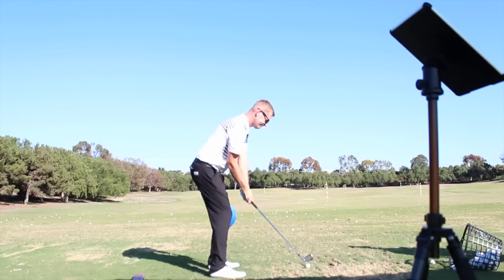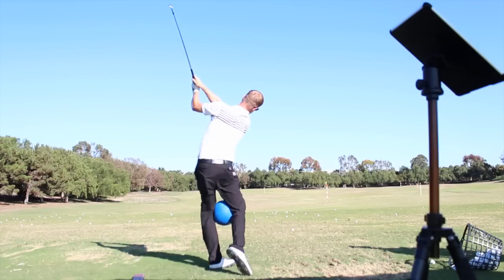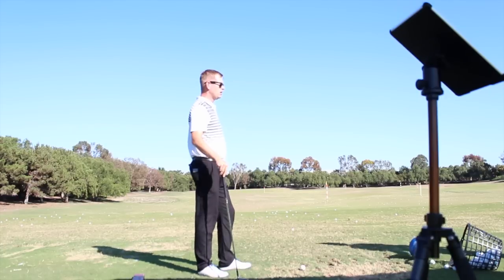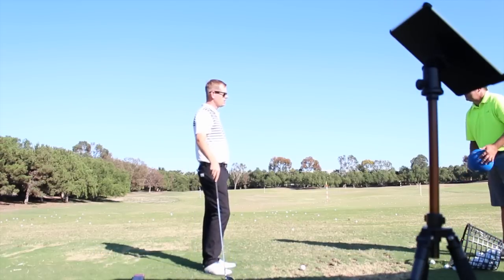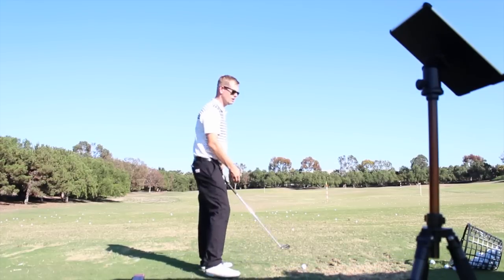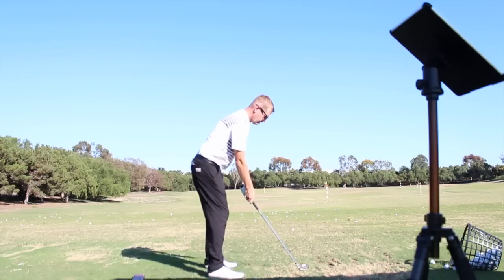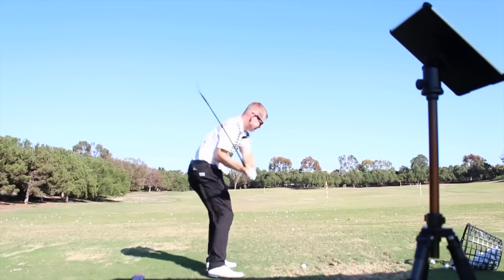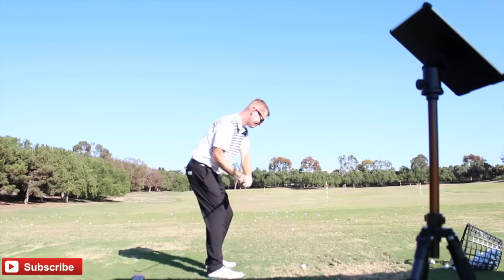That's the way you're supposed to swing it. That was really good. Now without the ball — never do drills for just one, three, or four reps; you need to translate it. And then you start using the training aid as a crutch. So now, like that, I'm doing it without the ball. There's really no conscious thought to what I'm doing — just let the residual effects of the drill work. That's clean right there.